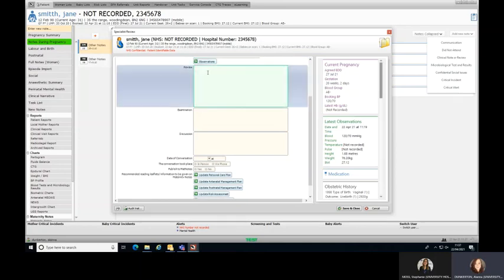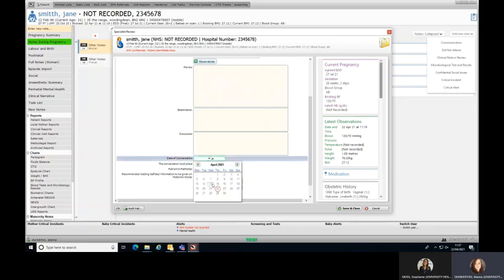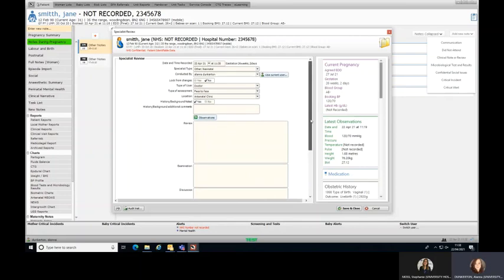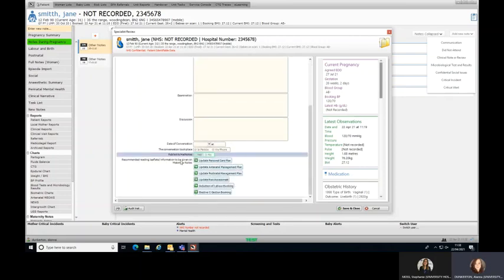We then have space for you to do a review of the situation. If you do an examination, you can fill it in there. And again, your discussion afterwards. You do not have to fill in all of the areas. You can fill in what is appropriate to your situation. You can say what date the conversation happened, but in most cases it will be there and then if it's face to face. We can say where the conversation took place. In this case, we'll say in person.